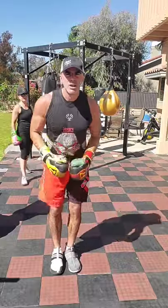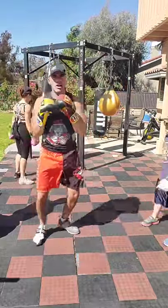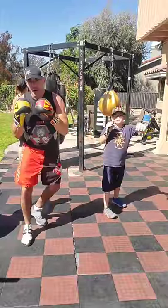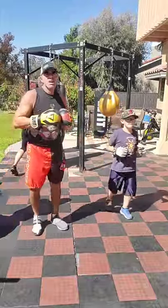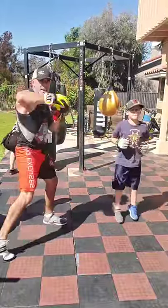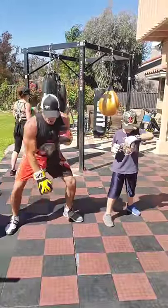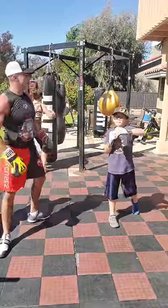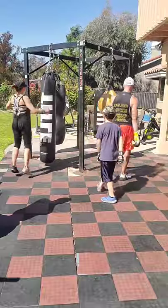3-4 is our combo. So we got two jacks. Two, three, four. Four split jacks. Two, three, four. Three, four. Power squat. Pop, pop, drop. A deep squat. Pop up in your stance. 3-4. Pop squat left. Pop squat right. 3-4, onto the bag!